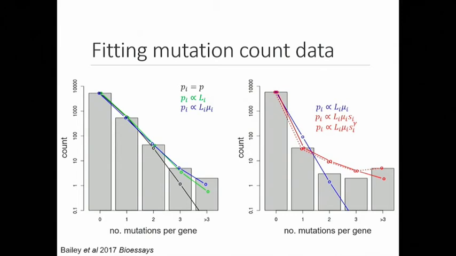So again, this is the same kind of data. This is now the mutations that came from the selection environment. So we have a number of mutations across the x-axis and then count on the y-axis. And just to show you, with the blue line here, this doesn't fit the data very well. This is the model that just assumes that there's heterogeneity due to length differences from gene to gene, plus whatever additional heterogeneity in mutation rate that we saw in this data set.